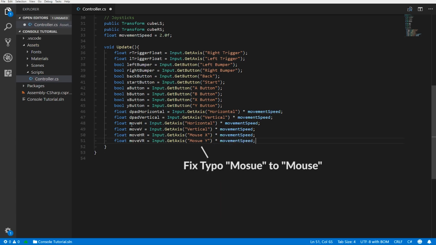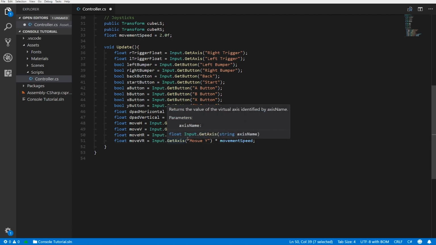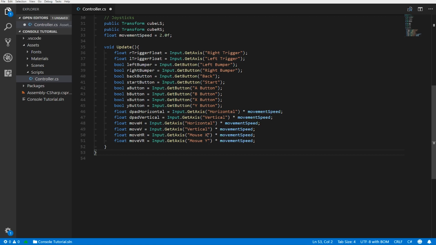All right, great. That's everything. Now, I do want to point out something. This is mouse X. Even though we're using a joystick for this, Unity can have multiple inputs all with the same name, and it'll just check for any of them. So that's why we have horizontal and vertical for the keyboard and for joystick movements. And Unity has that by default. We can also do that for mouse X and mouse Y if we need to. Yeah, so Unity is actually pretty smart about that. So that's an advantage to using multiple names with the same input names.